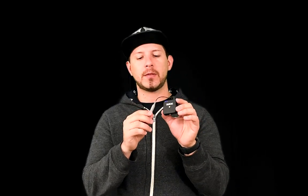So as you can see, I ended up connecting this a little bit different. The connection that I got, which is the TRS to TRS adapter, that's the one that has to be connected to the transmitter. And then basically we go from the lavalier connection to that connection. So make sure that you do that, because in the beginning, I don't think I explained it correctly. The other way, the receiver, the one that is actually on my phone, has the red cable, which is the SC2 cable. And then that one also has the iPhone jack connected to it.